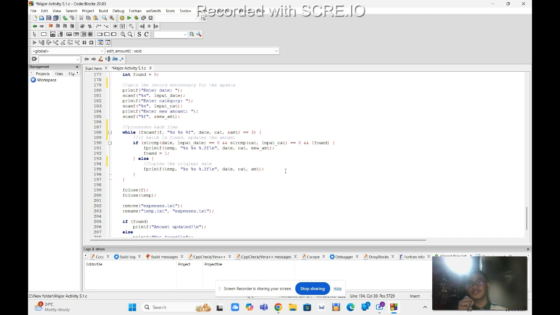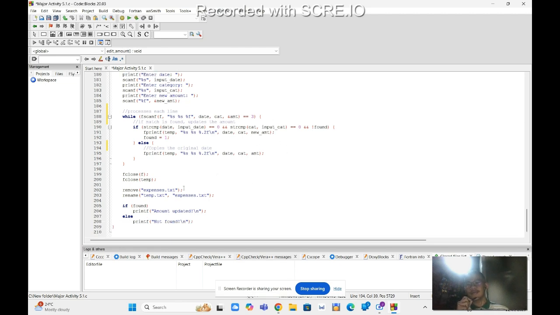Now let's move on to the next line right here. This line of code here, the four lines, copies all the data to the temporary file, updating only the matching record.